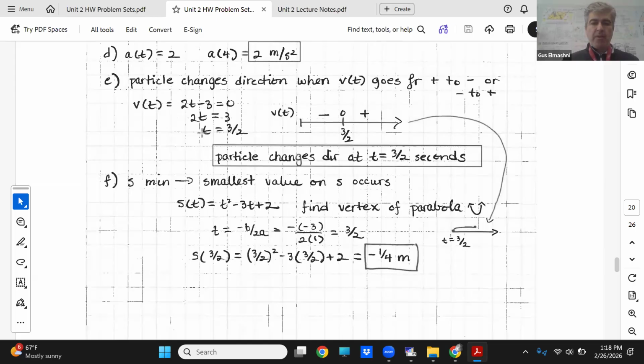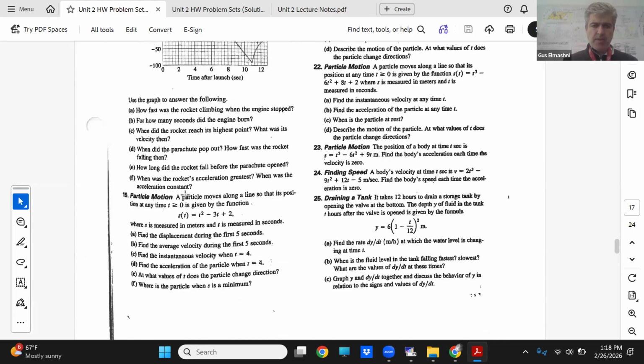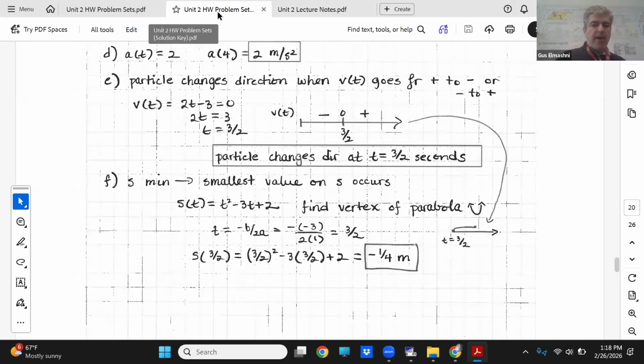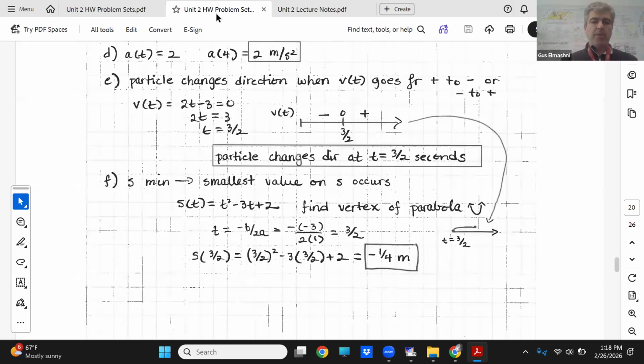And for F, they want the lowest position, it looks, or the minimum position. What do I want for 19? Yeah, the minimum position. Okay, got it. So really you're just trying to find the smallest value for S, right? So that's going to be your vertex. You want to find the X coordinate that provides it, then actually give the position itself. So where is the particle when S is a minimum? It didn't say when, but where is it? So give the actual position. Or I'd probably just say find me the position that's minimum.